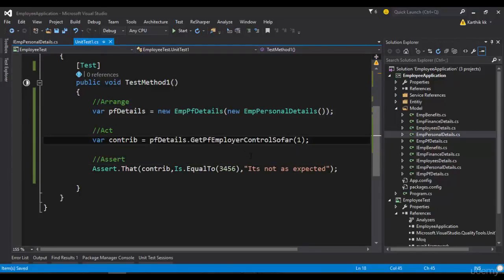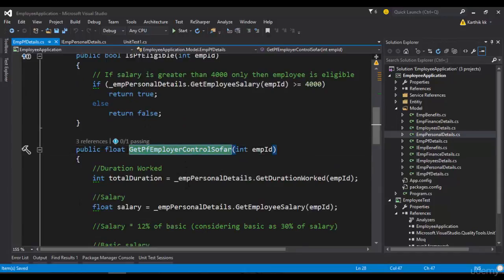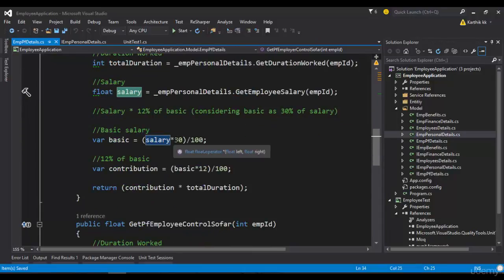And you can quickly check the implementation of this particular GetPFDetail. You can see that this GetPFEmployerContributionSoFar is actually checking for the employee's duration and his salary. We're getting the total duration and salary, and then we are multiplying that with 30 by 10 for the basic salary, just an assumption.